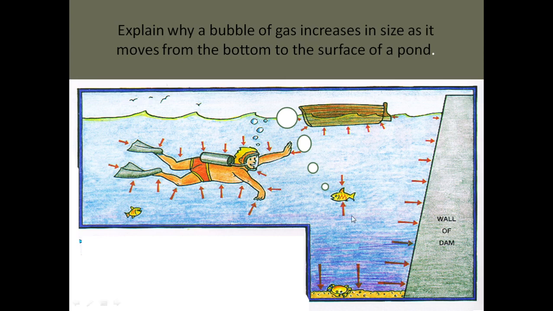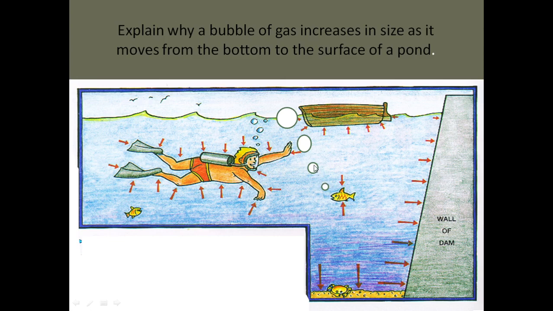As you can see there, the bubble is increasing. Remember we talked about pressure increasing with depth, right? So at this depth here, the pressure is more. You can guess that the pressure acting on the bubble is from all directions, isn't it? And acting from all sides, trying to compress it, right?